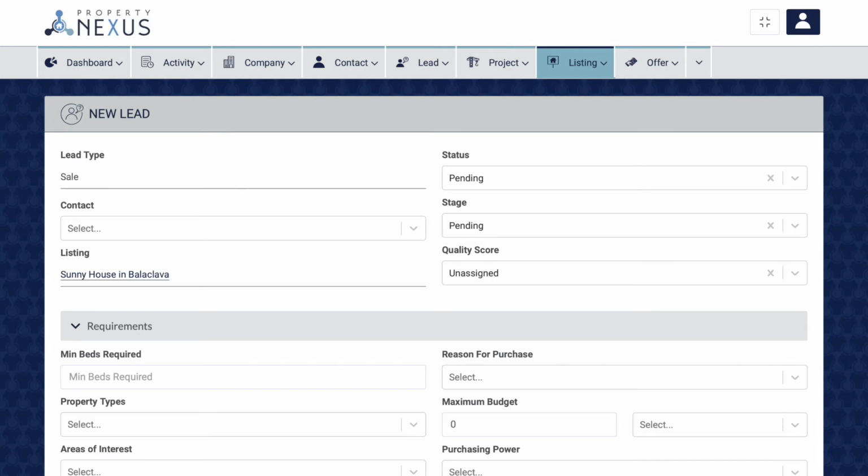When creating a lead or offer this way, the listing field in the new record will be pre-filled with the listing that the record was created from. Once created, fill in the remaining fields before saving, as there will be other mandatory fields that you must fill in before being able to save the new records.